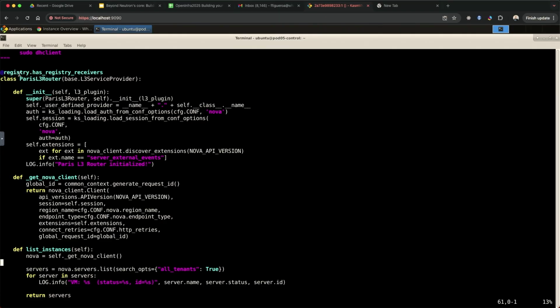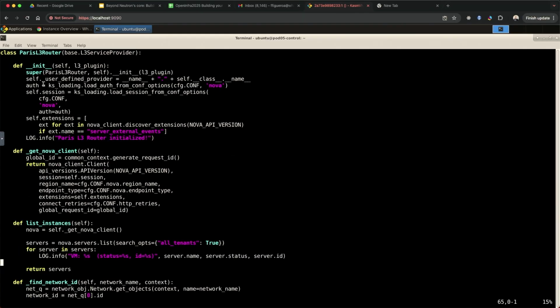These are required to tell Neutron that this class is enabling callbacks for the router creation, router deletion, or modifying a router. So as you can see, the class has a constructor where we're getting some configuration, some sessions that we're going to be using in the methods that are already implemented, some logs.